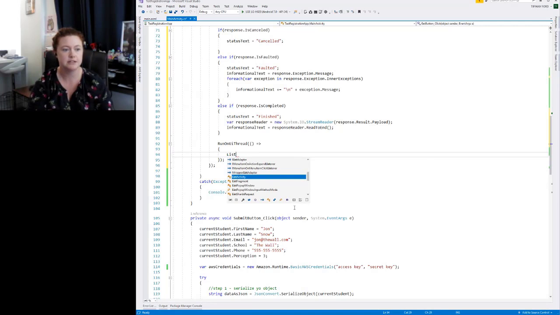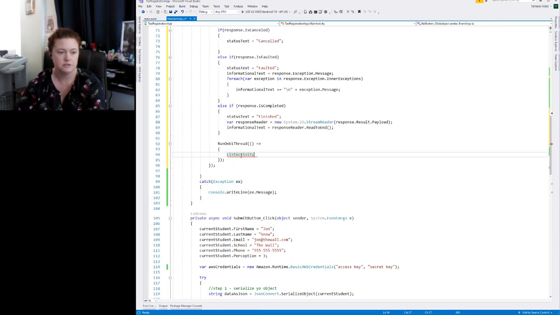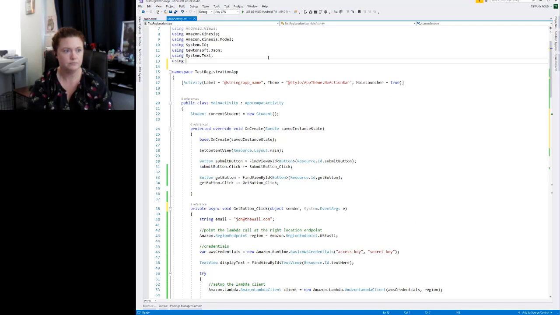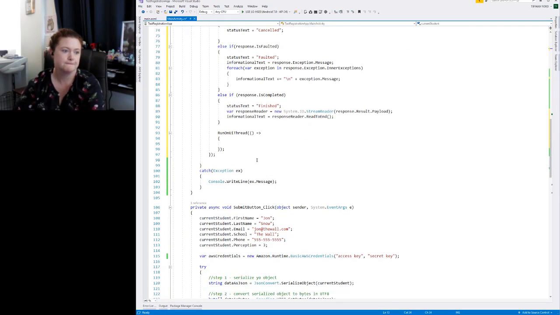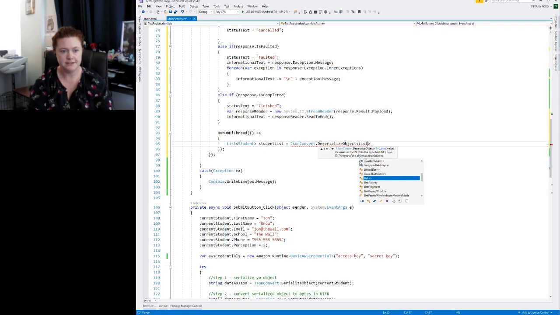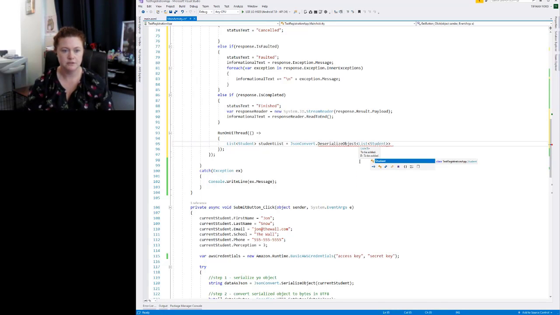So we're going to create a list. I probably don't have it, I'll just go ahead and add this in up here. So JsonConvert.DeserializeObject into a list of type Student, bracket, bracket. What am I deserializing?